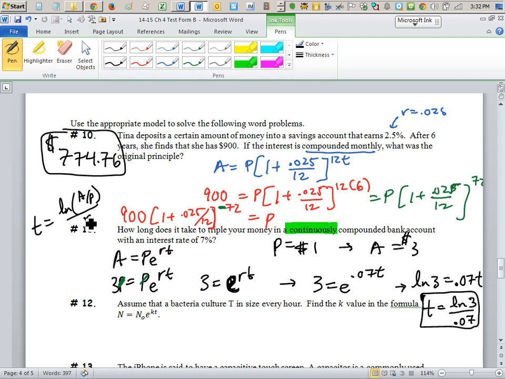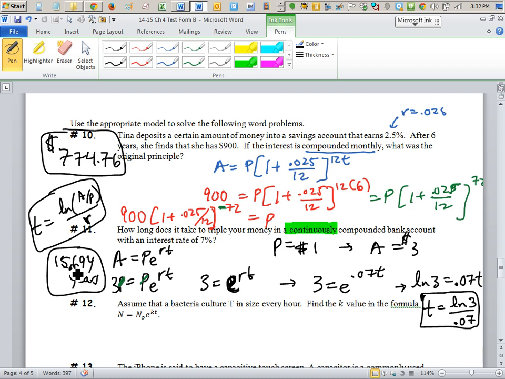K is usually used for like temperature and stuff. But see that little formula? That will help you get the time required for anything to happen. Double your money, triple your money, quadruple your money, whatever. Okay, well in any case we need the calculator, so we're going to do ln 3 all over 0.07. That is 15.694. So 15.694 in the context here begs years, because we're talking about years of waiting with your money in the bank.